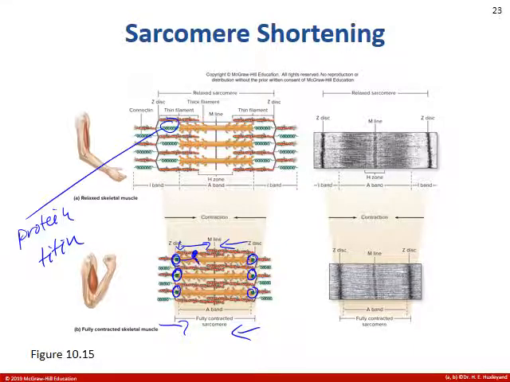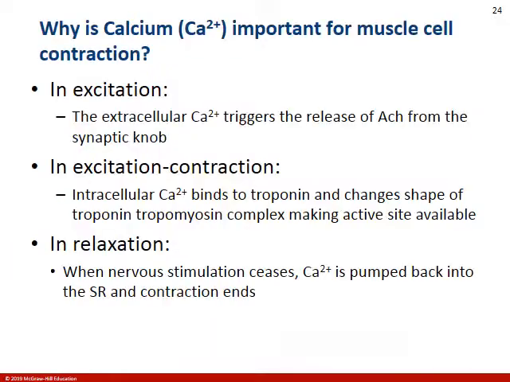As soon as the cross-bridge link is broken and there's no more signal to contract, these springs are going to let go, and we're going to return the sarcomere to its original relaxed position. So those springs, that protein titin, which is an elastic protein, is really important for returning the muscle back to its original sarcomere length so that you can recontract again.